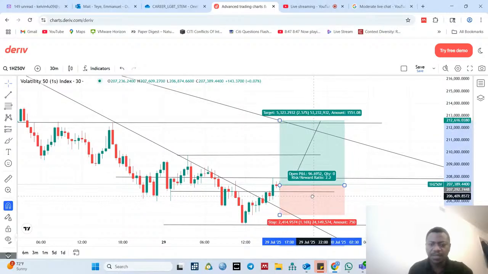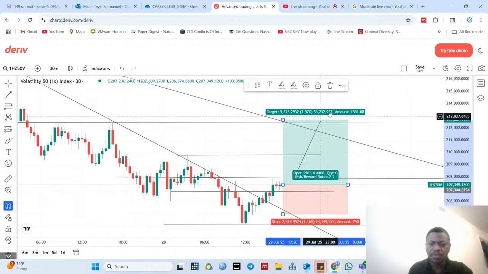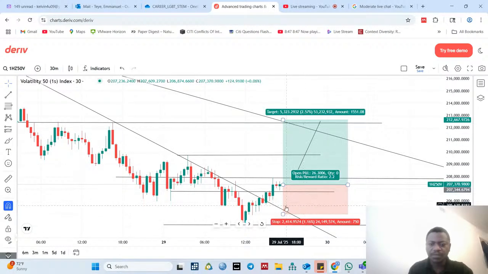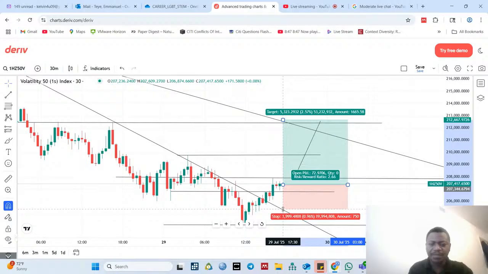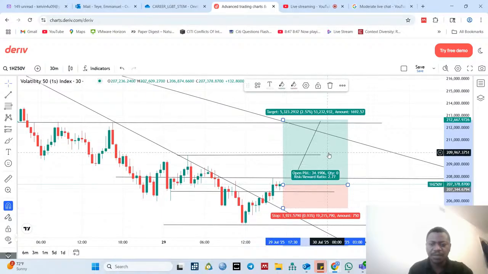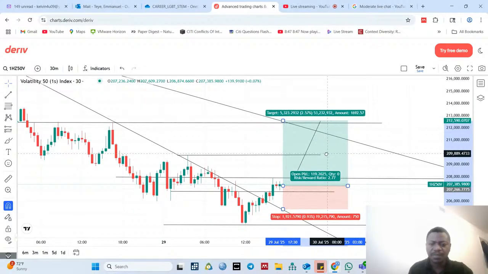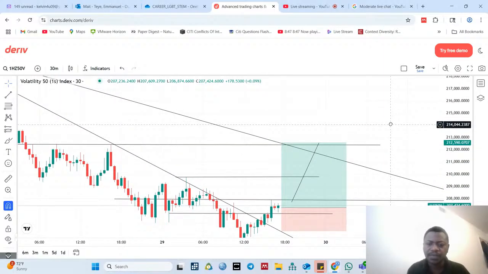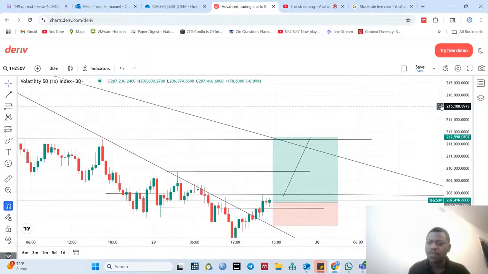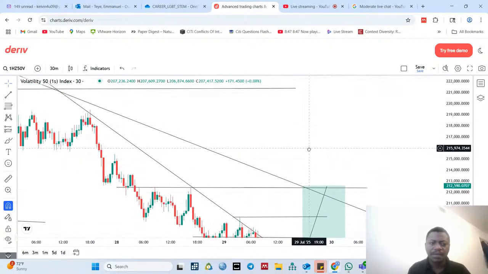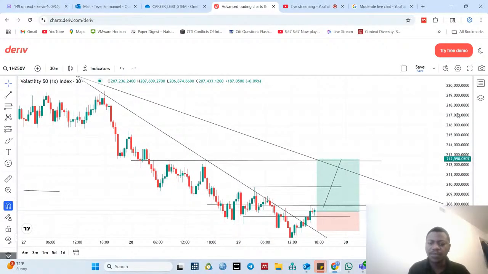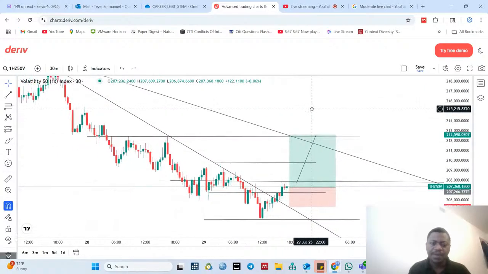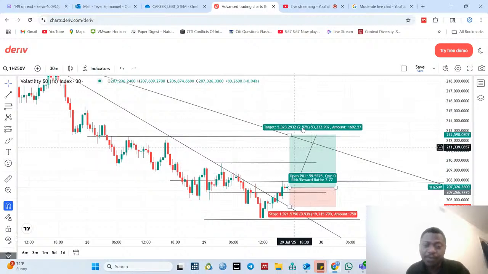So this is going to give me like a 1:2 risk to reward ratio. I will not allow price to come too much down and put me in too much of a loss. But I will just keep waiting to enter when price is about to move, so I can go with the flow. So we are bearish on the higher time frame, but I'm only looking for a possible pullback.